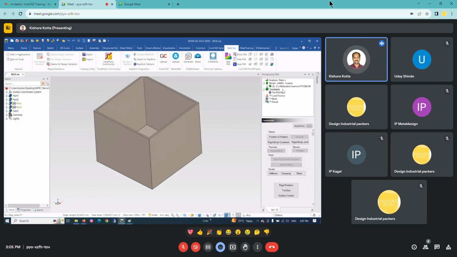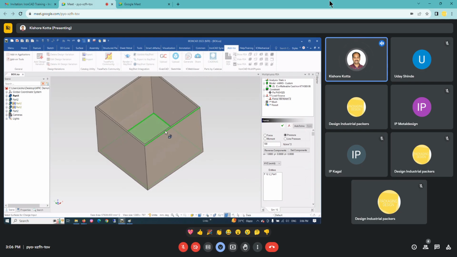Then comes the loading. I'm selecting a force onto this. If there is a body, the body weight has to be applied. So we will say a force of 100 Newton. Make sure of the direction. Currently it is showing x minus 1.